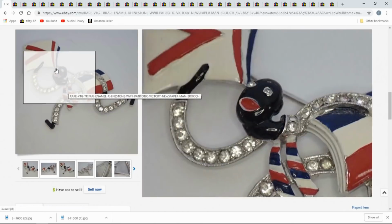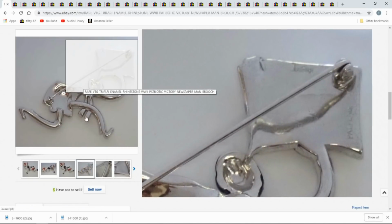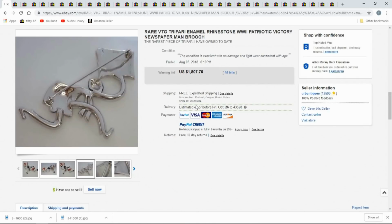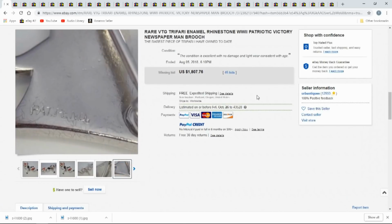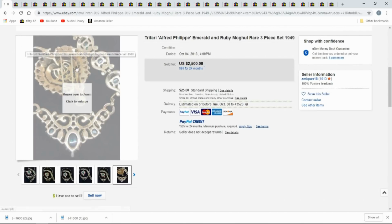More Crown Trifari. Again, I'll just show you a couple more of the marks. This one should be marked well. It's up there on the top, but that's the only mark, huh? That's kind of odd. Does it have his actual name on it? Hang on, let's look a little closer and see. The typical Trifari. There would be a crown, except where it's marked, and patent pending. Now, that patent pending usually is like a 50s or earlier piece. This is World War II. It's a V for victory. Nice piece, $1,800. Now, I look for the pins more than I do anything else, so just FYI.